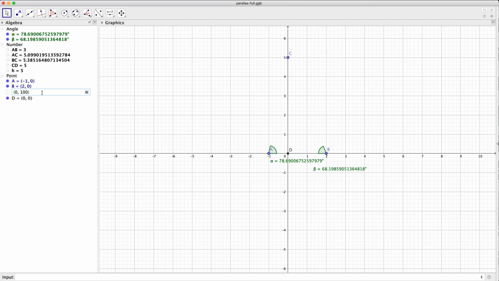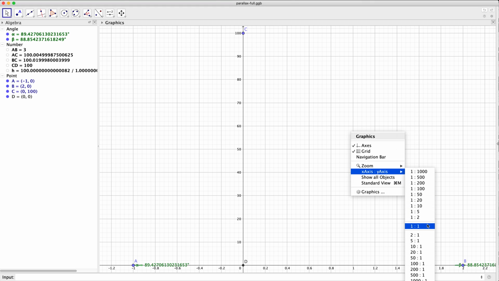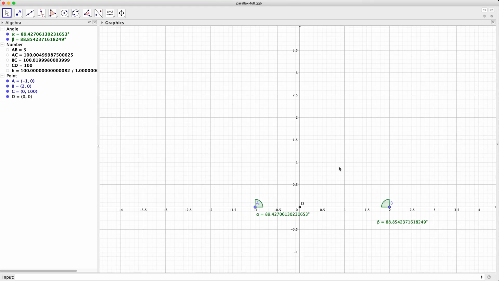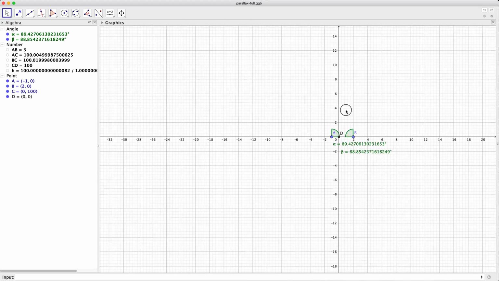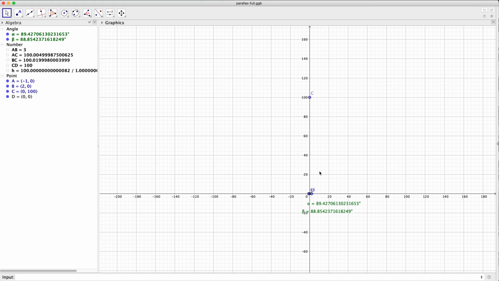Let's just start with going with C to, say, 100. Let's see, can I? Yeah. So here's showing all the objects. Ooh, that's not the axis scale that I want. Okay, I guess I just need to scroll this way. All right, so scrolling out, look what happens. So the points A, D, and B are all lining up. This is only 100 times this far, right? I said 20,000. Look at the angles alpha and beta. They're practically right angles.